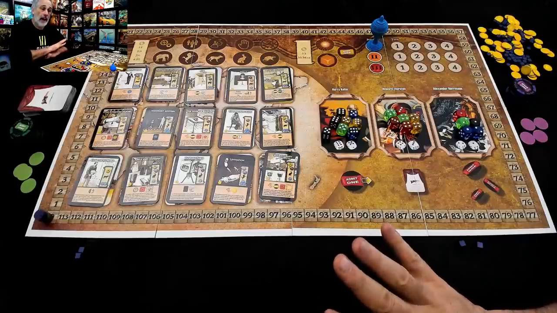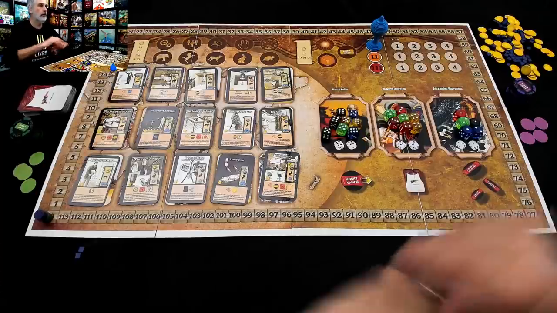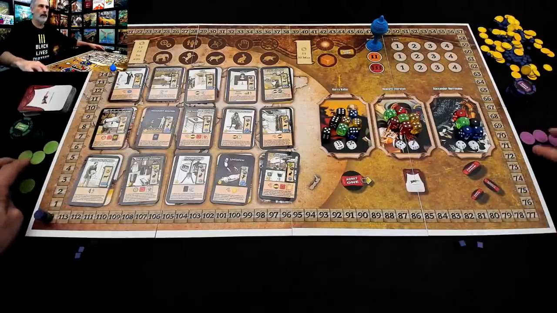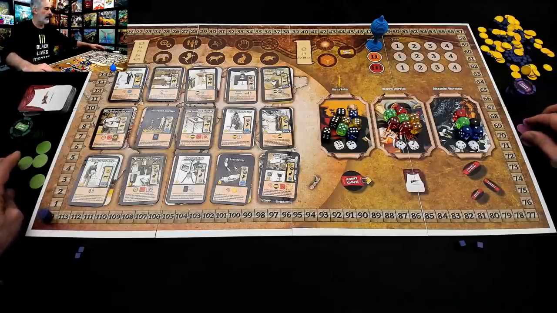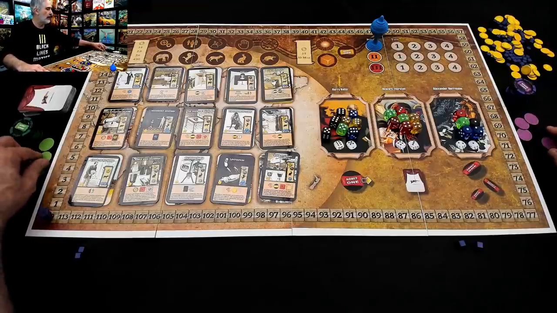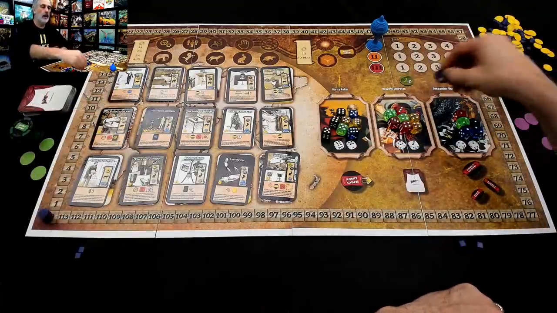Now, first of all, at the beginning of every turn, we have to figure out turn order. And the way that works is each player grabs one of these tokens randomly. They're all numbered 1 to 4. Each player has a set. And so I grabbed a 2, and Jen grabs a 2.